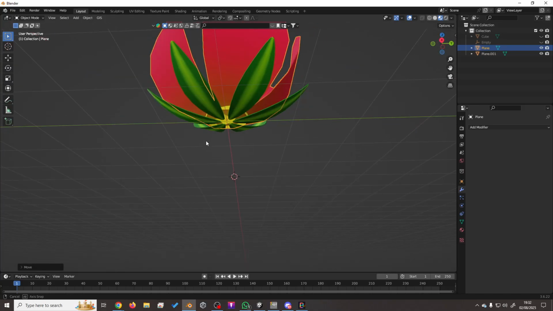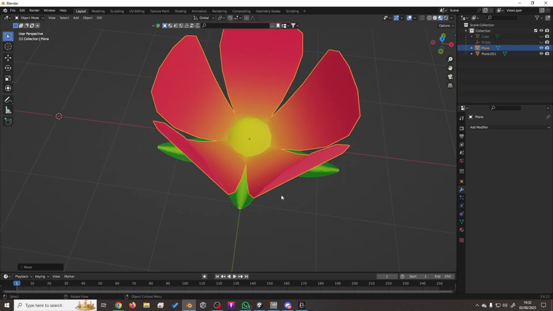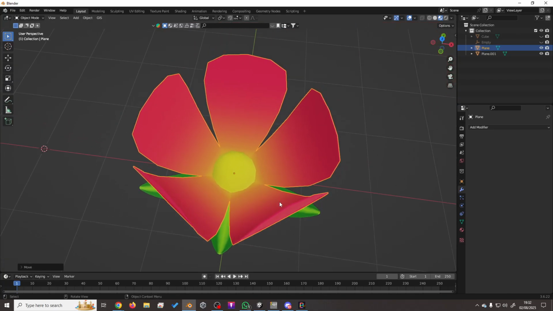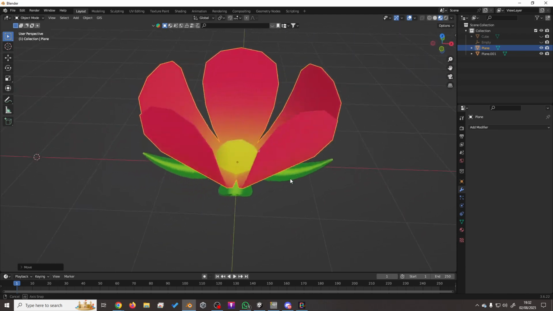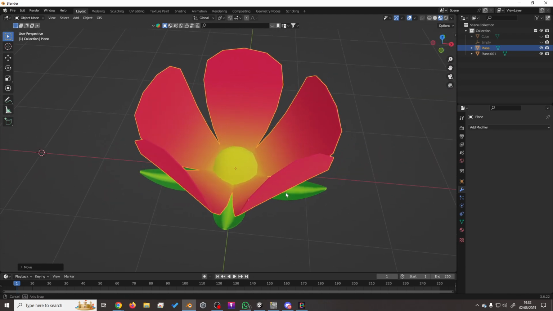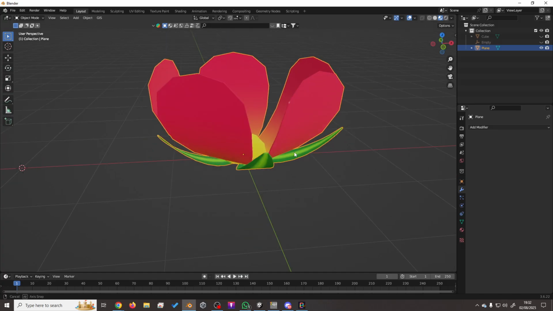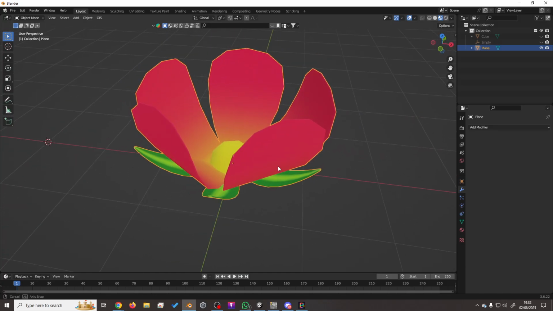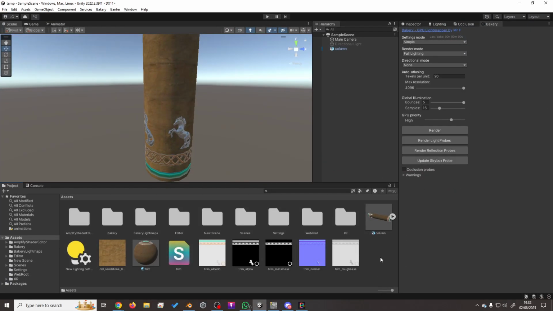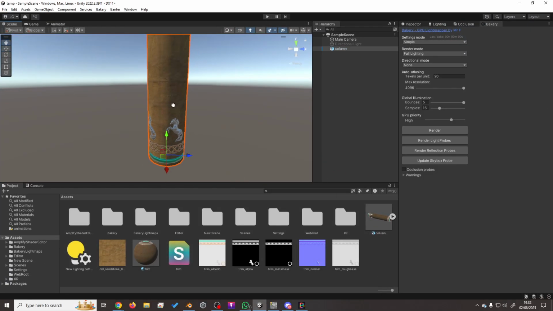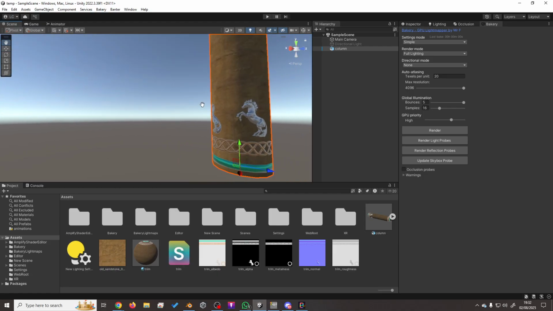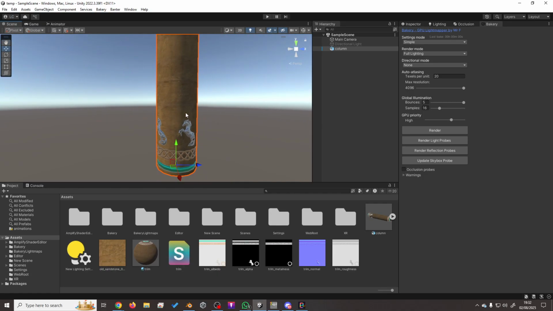The main thing is now, how do we apply this? Because it's all one material. How do we apply it in Unity? Well, it's not hard. So I'm going to create, this is what we did last week, if you remember, with the alpha channels and stuff.